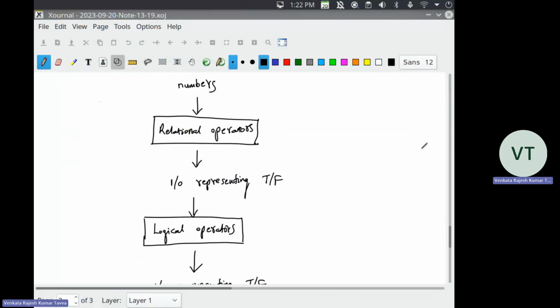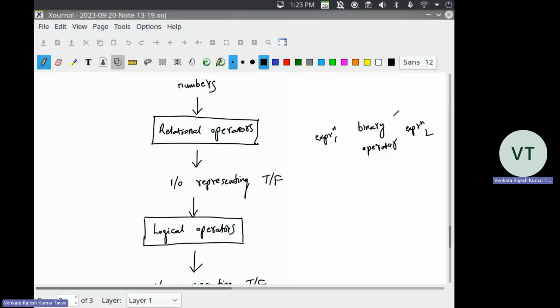So basically, you can build larger and larger expressions by using either a binary operator or a unary operator. If you have a binary operator, you need two expressions, right? Say expression 1 and expression 2.